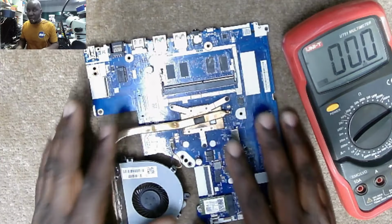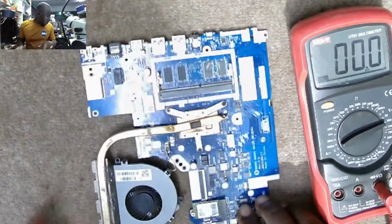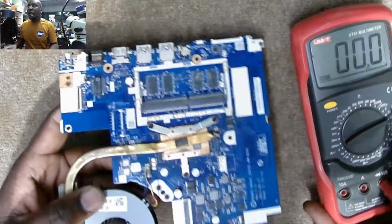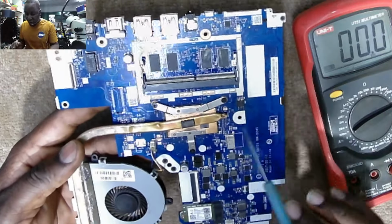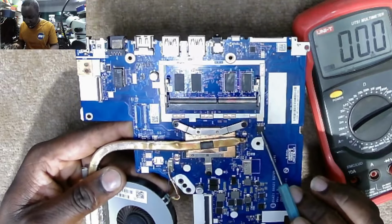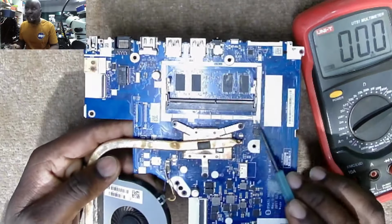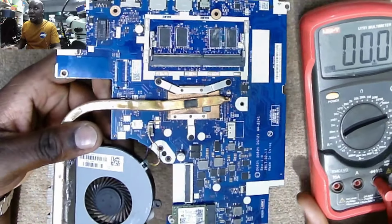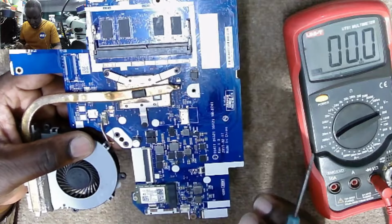So we have the motherboard. What we are seeing here, we are just seeing a lot of components. Let's start by identifying things. What we can see from this motherboard: we have the fan, heat sink, processor, all in one processor with PCH and chipset inside. We have the BIOS chip. Yeah, it is a BIOS chip. This BIOS chip can be the BIOS chip for the EC chip or for the PCH.